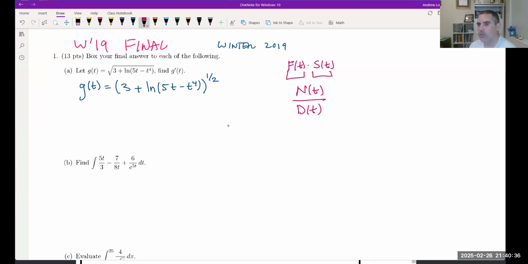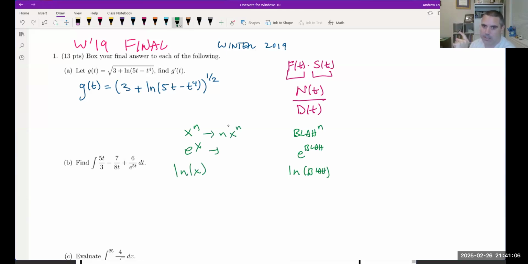It's a chain rule. Now, I think of all the chain rules the same way, but some students like to split it into 3 possibilities. One type of chain rule is blah to the n. Another type is e to the blah. And another type is log of blah. But that's basically our three rules. We really only have three derivative rules: x to the n, e to the x, and log of x. And x to the n minus 1, e to the x, 1 over x. We don't have a lot of derivative rules in this course because we don't do any trig. Everything else is about putting them together.